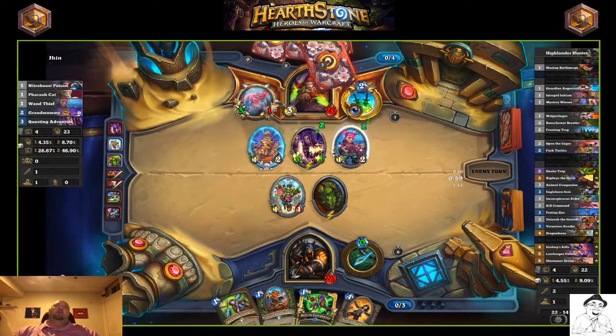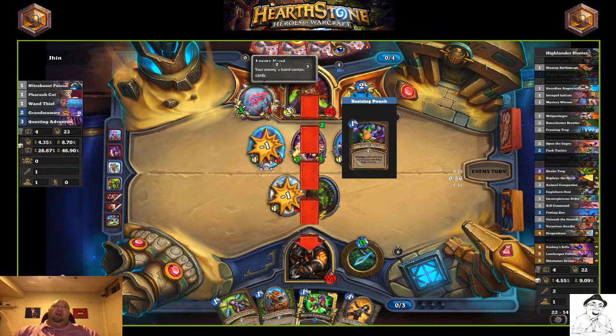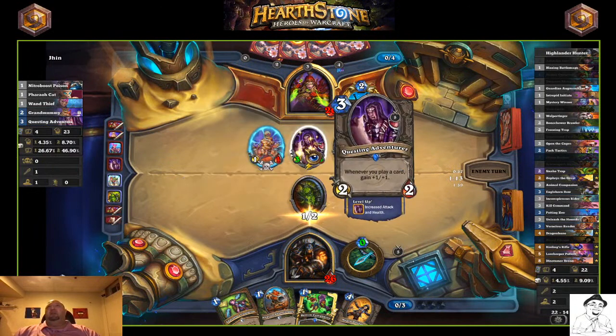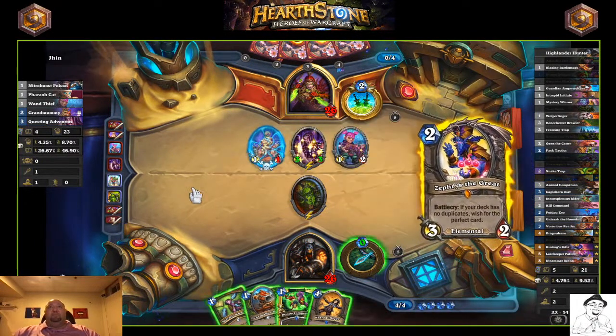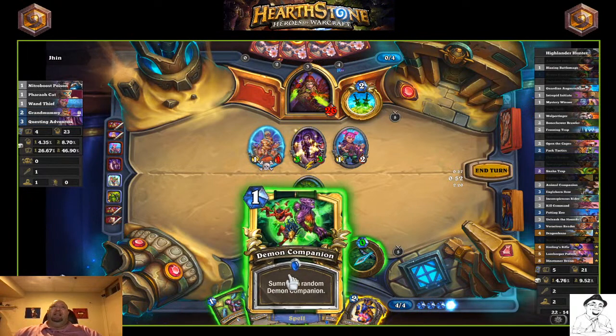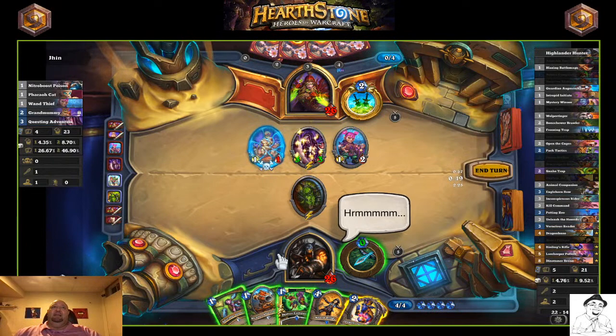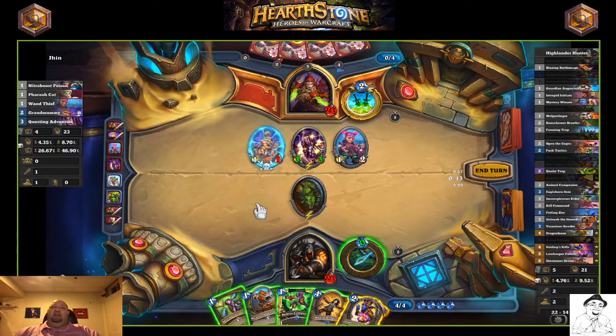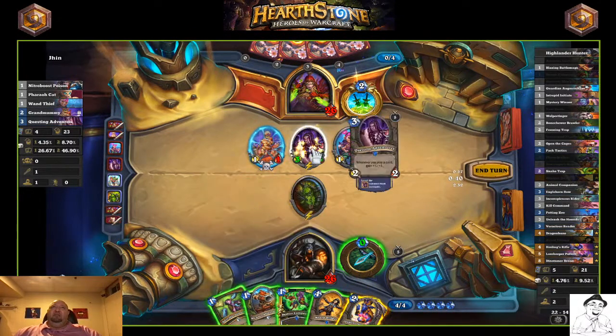So rogues play this style where they play cards and then return it to their hand and play it again, and notice this guy, every single time you play a card, he gains +1/+1. So he has to die, and frankly, I can't kill him this turn with anything I have. So I can either take the risk that I get the Rush Demon Companion, and then I can cast this and shoot him for 2.